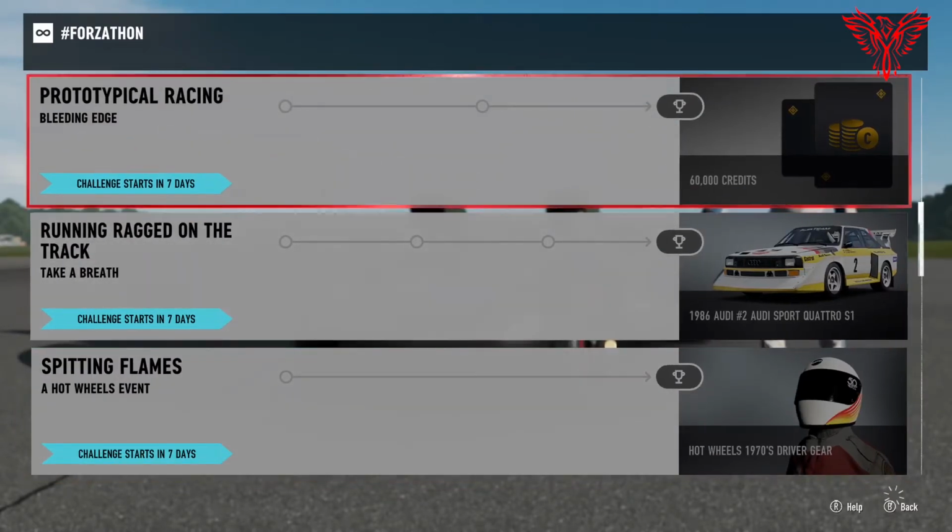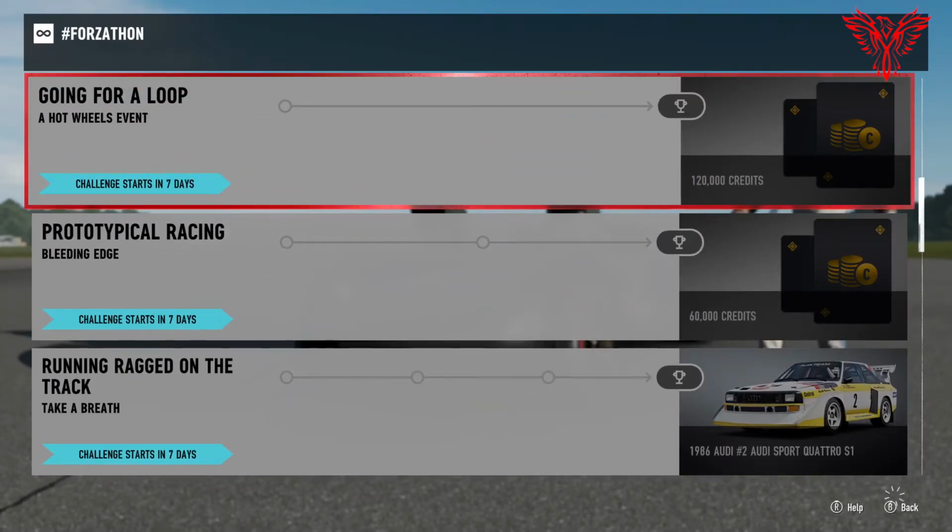Because firstly, I've got Going for a Loop, a Hot Wheels event, which it seems this is going to be an ongoing thing, for 120,000 credits. Prototype Racing, Bleeding Edge for 60,000 credits. And Running Ragged on the Track, Take a Breath. That's for a 1986 Audi number 2 Audi Sport Quattro S1 car. That's quite cool. Bit of a classic rally car. Quite like that. But that's not all.